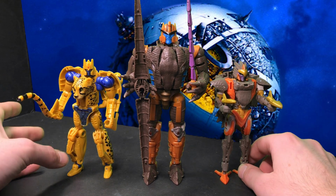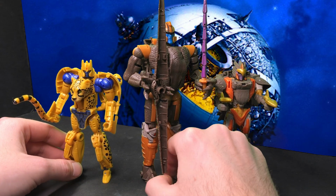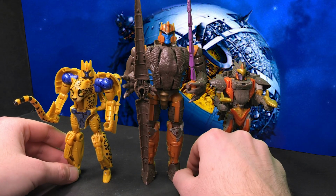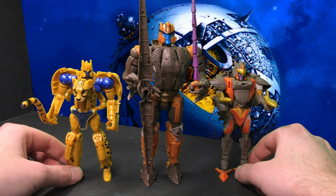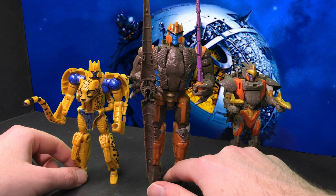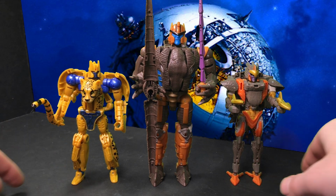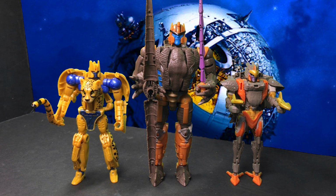He fits in nicely here. I would expect him to basically come up to similar scaling as Inferno, which we're going to do a little pop-up of, but this is our last, the Maximal Squadron here from the original Beast Wars. The only one we're missing here, obviously, is Rhinox.